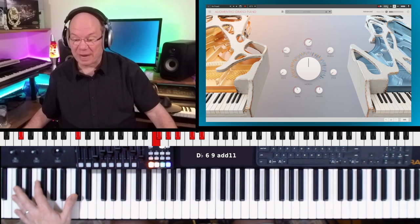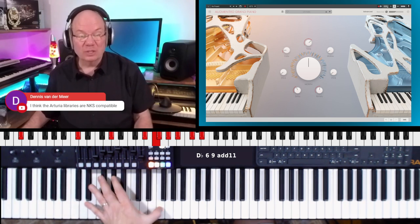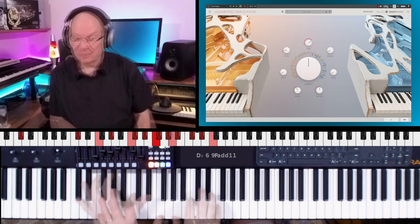Yes, that's correct. The Arturia libraries are NKS compatible. So if you've got Komplete Kontrol keyboards or Maschine, they'll interface really cool with that.